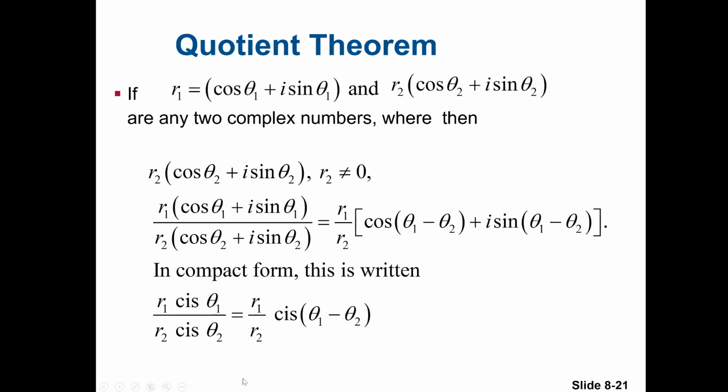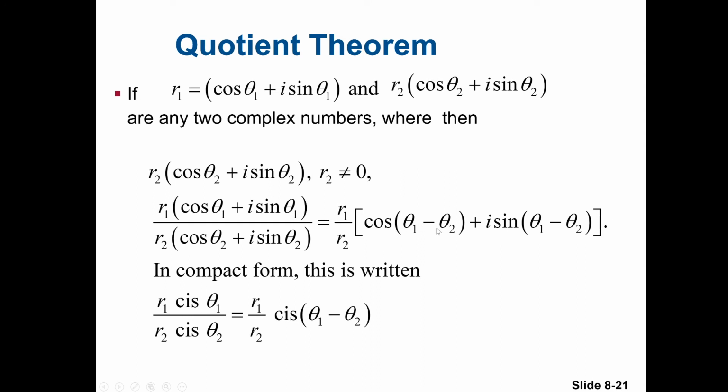And what about for the quotient? So quotient is quite similar. So product is corresponding to addition. And then quotient, guess what? It's corresponding to subtraction. Again, for those two different radii, we just want to divide them. It's a ratio of the two radii. And then for the angle, since that's a quotient, we're using the difference identity of cosine and sine.